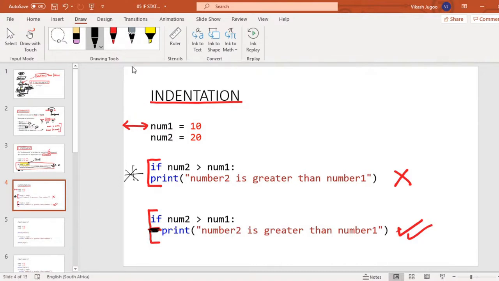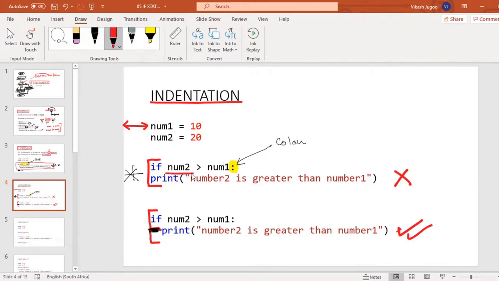Another thing that I should have mentioned earlier is that after your condition, you must have this colon. Colon means two dots. That is compulsory. Colon means the condition is now finished.